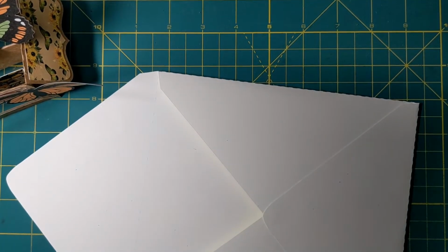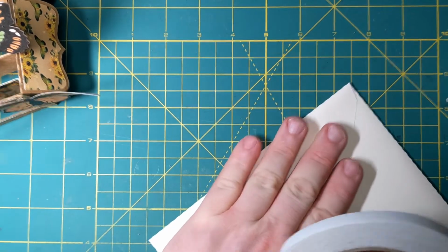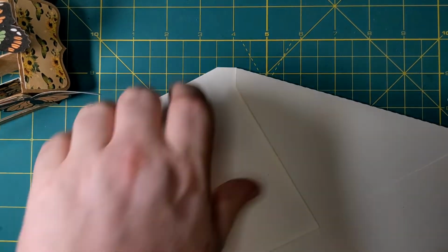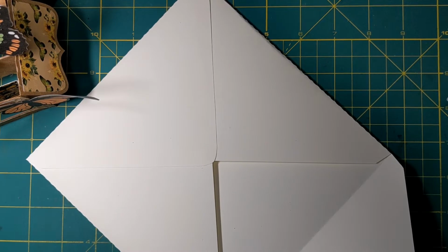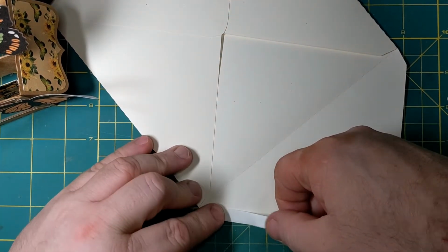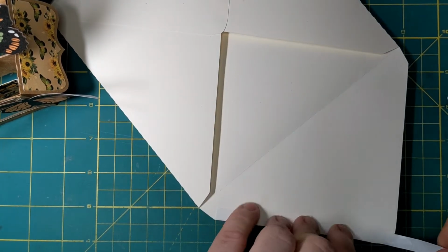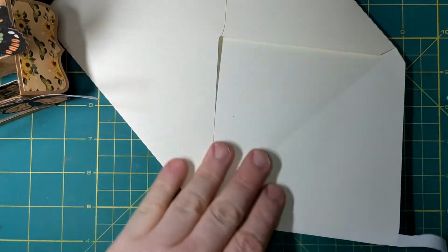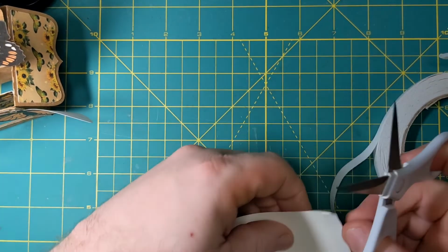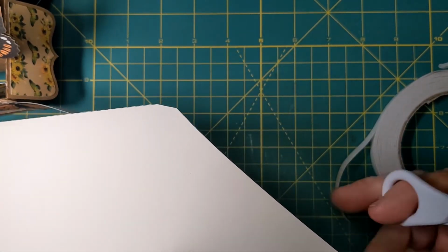Now, because it's not that much, I like to fold that over and hold it up to the light and see, this is perfect. So I'll start on this side and I'll peel off my tape, and I need my scissors. So I just run the tape along the outer edge, and then just cut it. I like to cut it straight, but so that the other side doesn't have to be cut. But sometimes if it's got a corner like this, oops, you can't see it. It's got a corner, I just cut along there. Oops, you didn't see it.